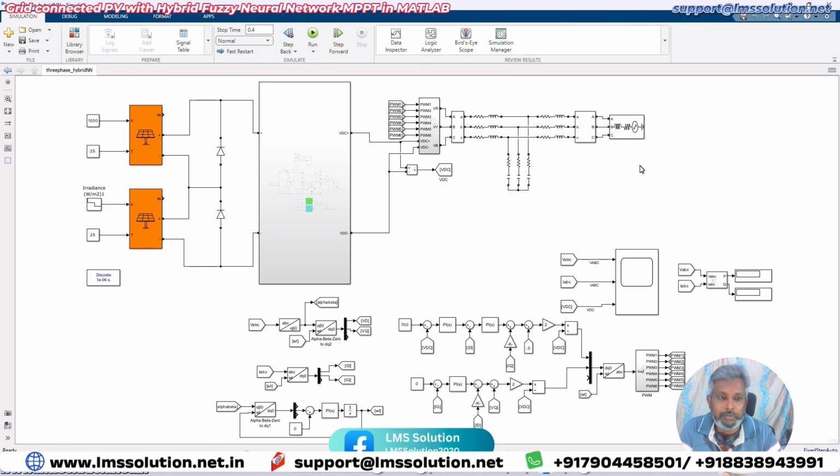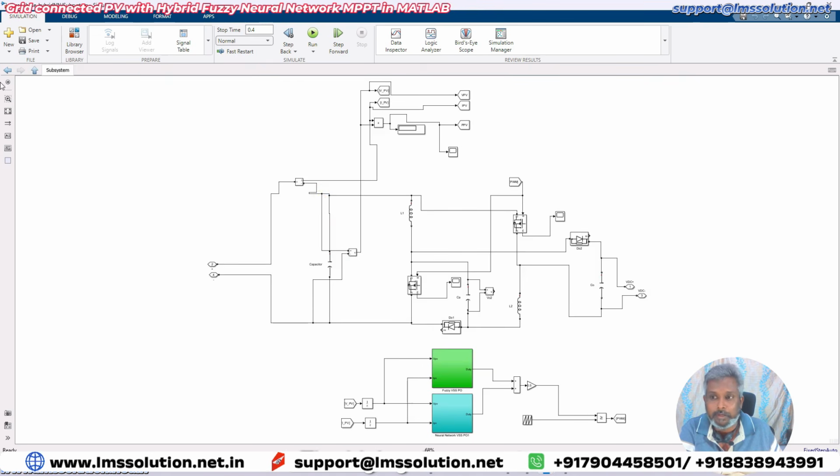an inverter. So here we are going to use two-stage conversion, and in the first stage we are going to use the high gain converter. The high gain converter we use here is the active switched LC network high gain DC converter. About this converter, we already discussed in the last video. Kindly check the details about the high gain DC converter with the active switched LC network, and you will get more detail about that.